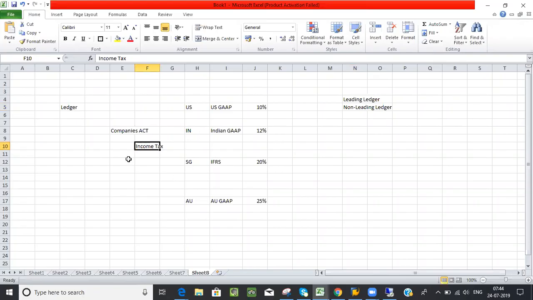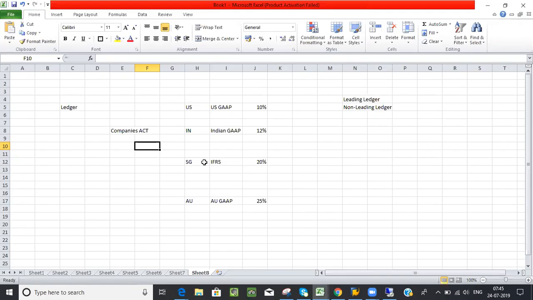Now, I'm just ignoring this at the moment. I'm going with the current example. In order to meet their local requirement, all these company codes must maintain their own non-leading ledger. The leading ledger is going to be common for all these company codes. Why? Because all these company codes are connected to one group company.